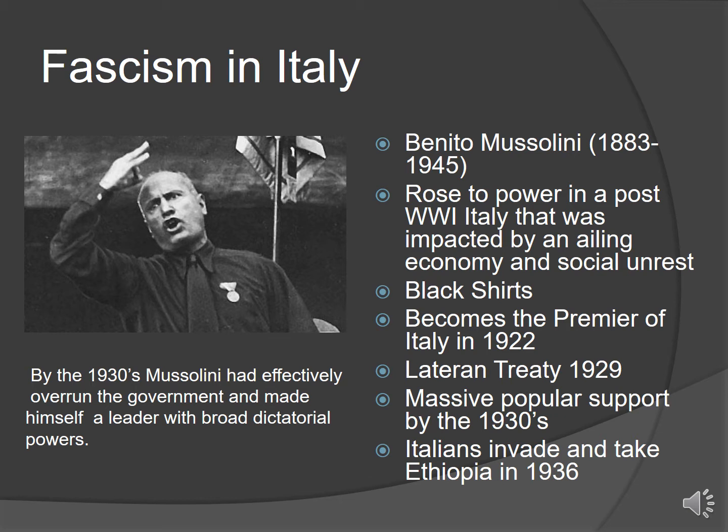And then in 1922, Mussolini heads up this massive march on Rome, in Rome, and they're headed up by the black shirts. And basically, as he's going into Rome, the premier of Italy at the time gets very fearful, and the king of Italy, Emmanuel III, decides that he is going to appoint Mussolini as the premier to try to settle, to make the people happy, to try to settle down the protests. And so Mussolini gets appointed as the premier, which is like the president of Italy, in 1922. And he remains a popular figure throughout the 1920s.